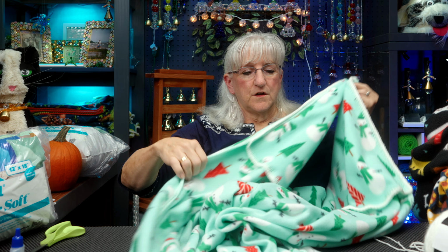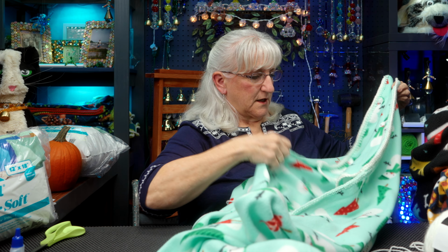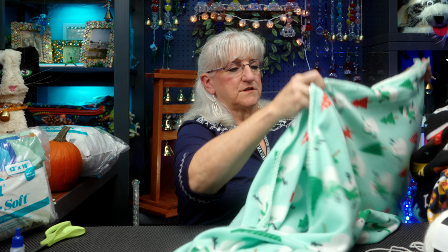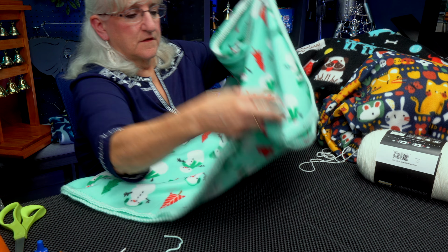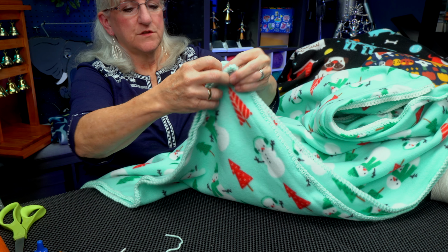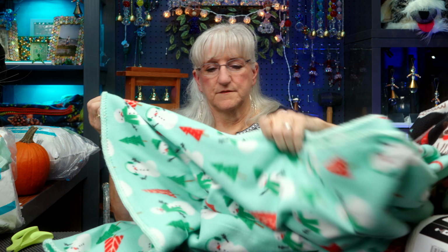I'm going to go all the way to the bottom. If you think of this as a sleeping bag, which is technically what it's turning into, but I don't want it to be a pouch. I want you to have the sides open, but I want the bottom stitched shut. So that's what I'm going to do now. I'm going to just single crochet stitch the whole thing right to the end. I'm going to start at this end.